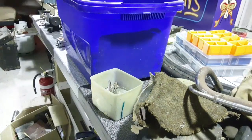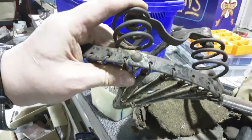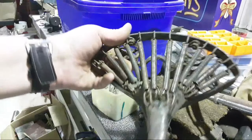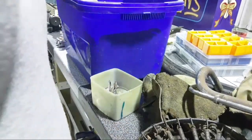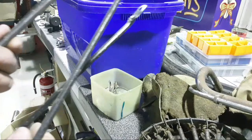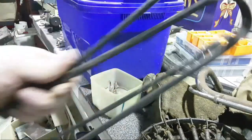I think that was the saddle that was on it. It's not a Brooks, but usually it's written on the back here and it's not, but I think that was the saddle that was on it, and it might go back on. We've got some guard pieces, which are definitely off the Lanano.